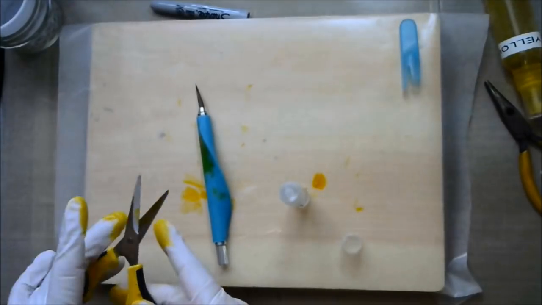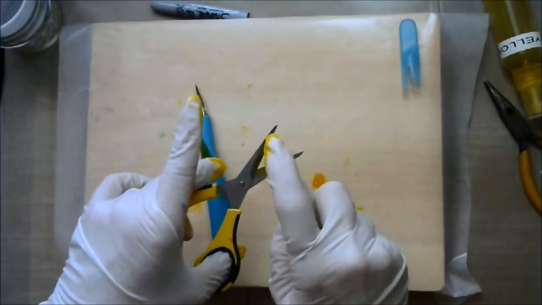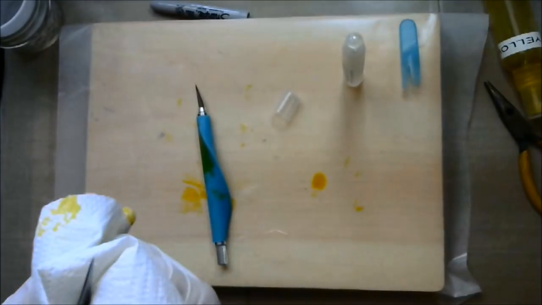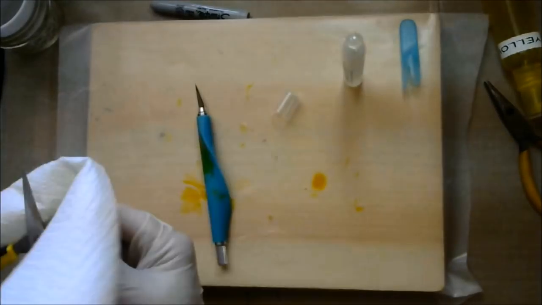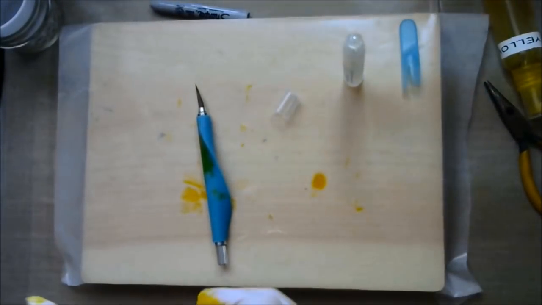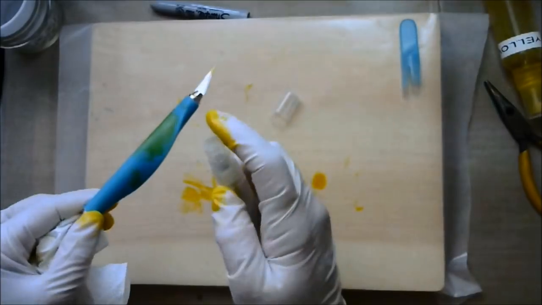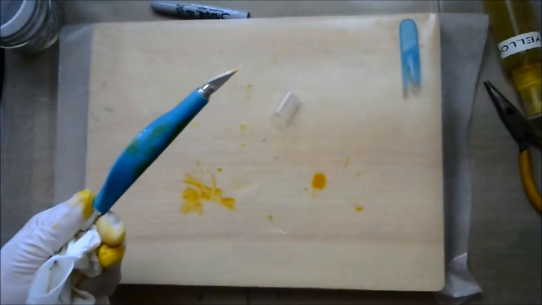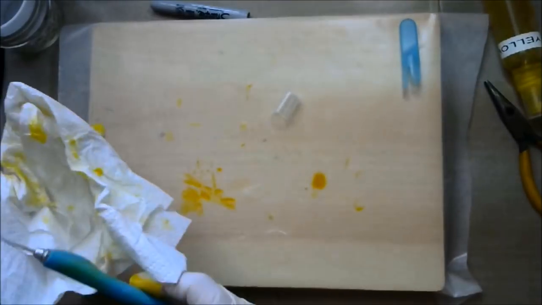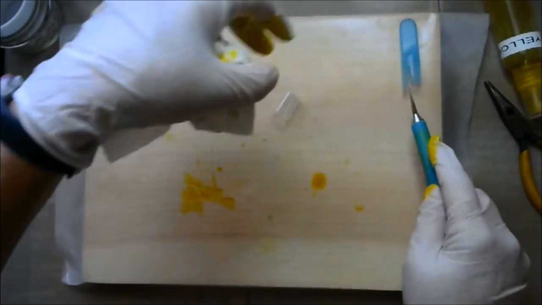Like I said I'm going to do all the colors. So yeah, you want to clean your scissors and all that stuff because you don't want to transfer the color. You end up with ugly colors. I just spray a little alcohol on it like that, wipe it off. Not that my exacto knife really matters, but hey. Alright, now that's clean and ready to use.